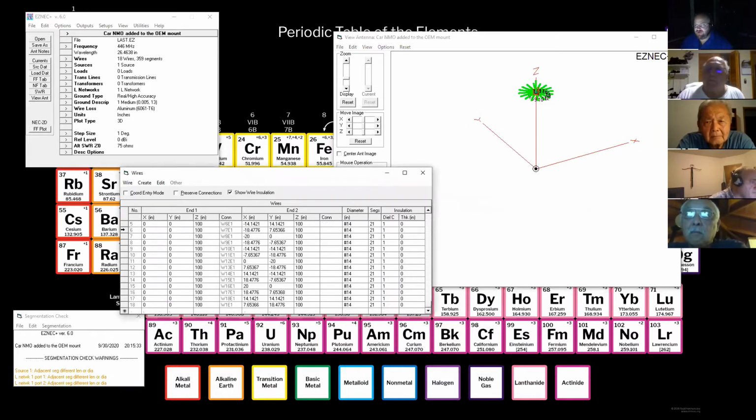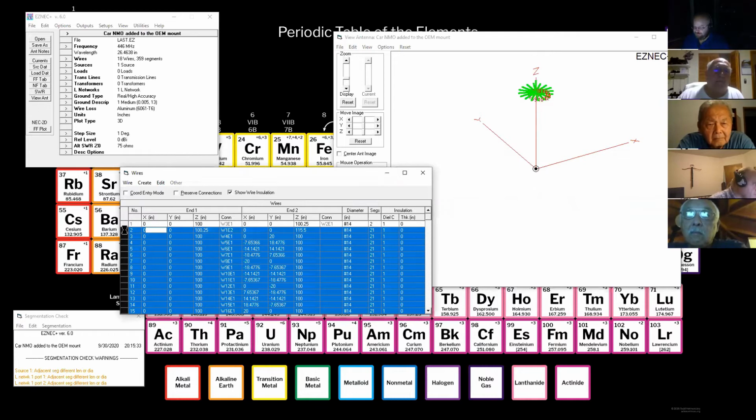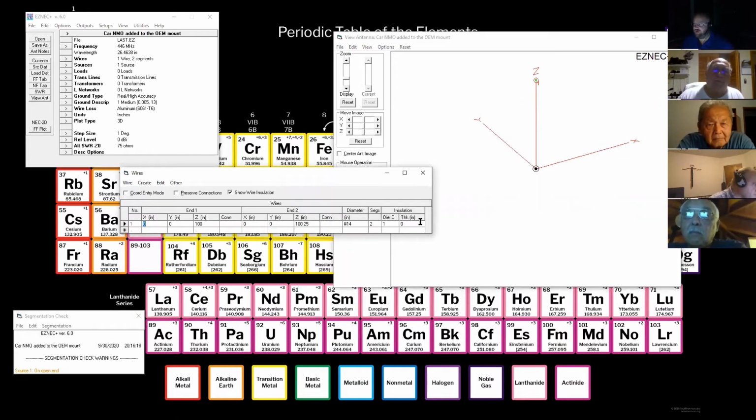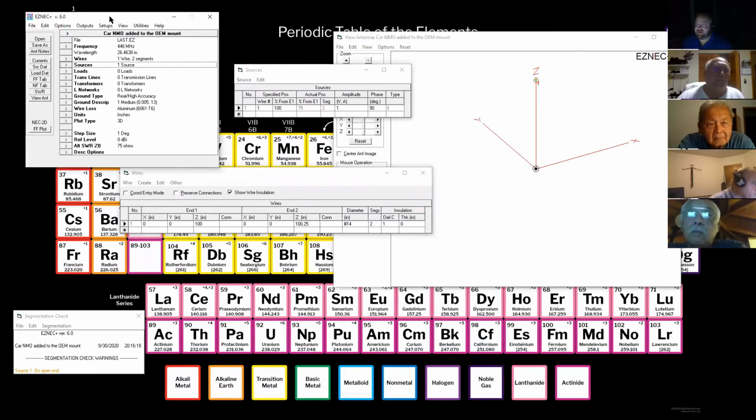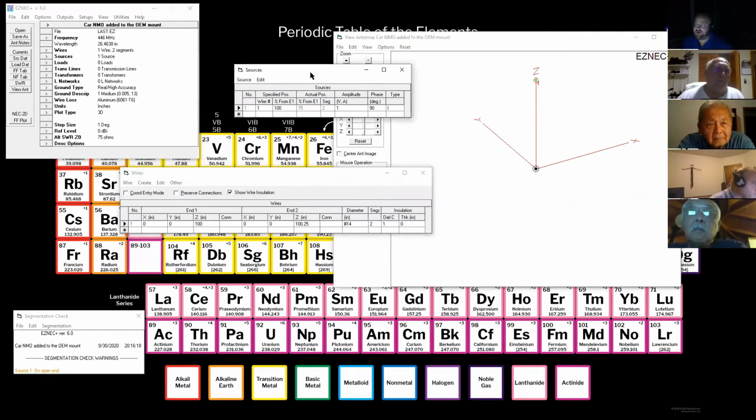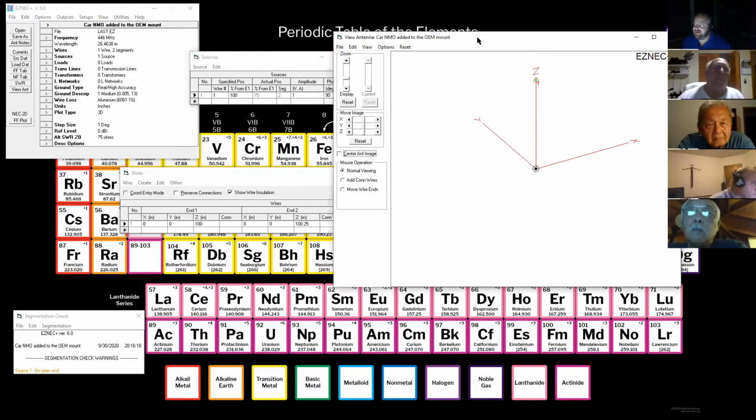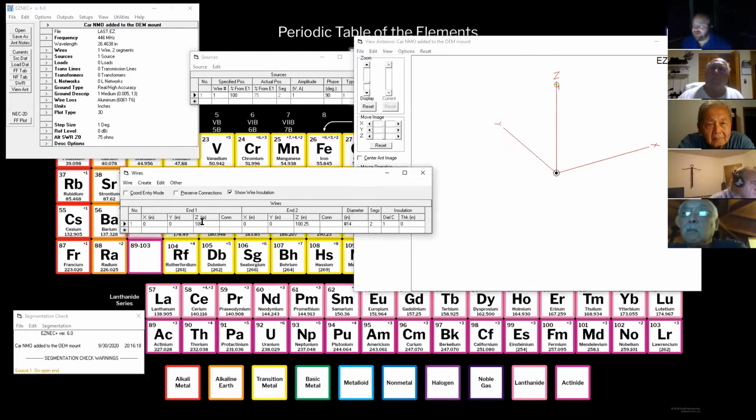You can delete all of your wires but one, and I'm going to do that now. Take the multiple select, try this again, and I'm going to delete them, and okay, we're down to one wire. I've also got one source in here, and think of that source as your radio, but it's the feed point of the antenna. So right now, I've got one wire in here. It starts at 100 inches off of the floor, and it goes up to 100.25.